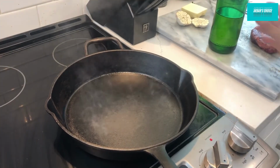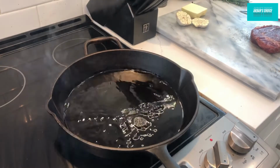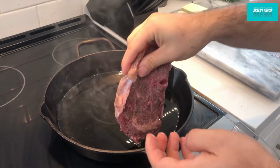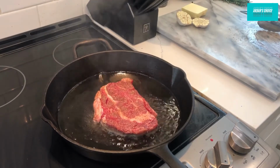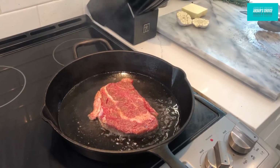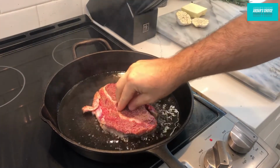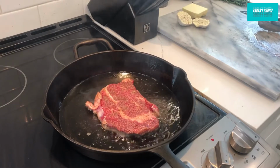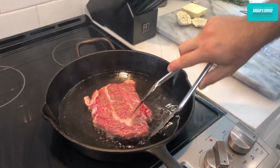Okay guys, so this is what it should look like. Let's go ahead and add our oil in. So this is perfect. Gently. Press it down. You can see the fat is starting to render. All right, 30 seconds up, guys. Let's give it a flip. Be very gentle with it.